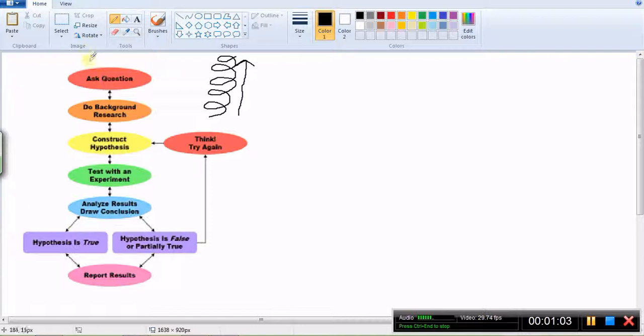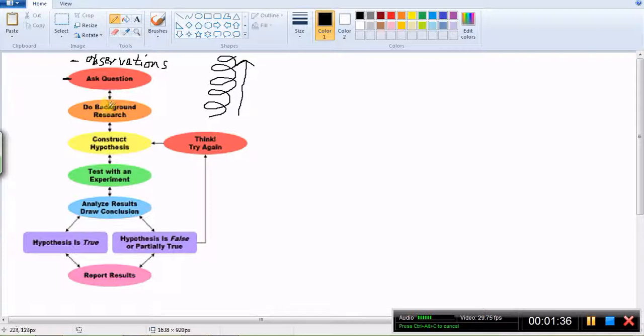You start off, really it says asking questions, but I think first up here should be observations. Because how did science start? People saw something, they were curious about it, and they asked a question, right? They saw something going on in nature, maybe an animal climbing a tree, and they wondered why that animal is climbing this tree. So it starts off with some observations, and we ask some questions because we're curious, right? Scientists are very curious people.